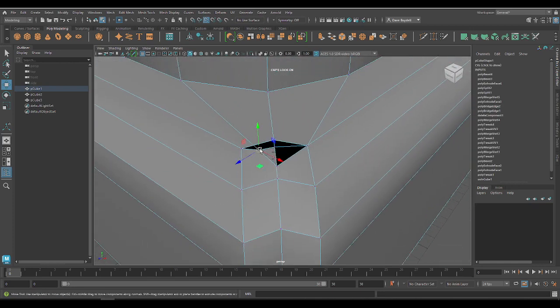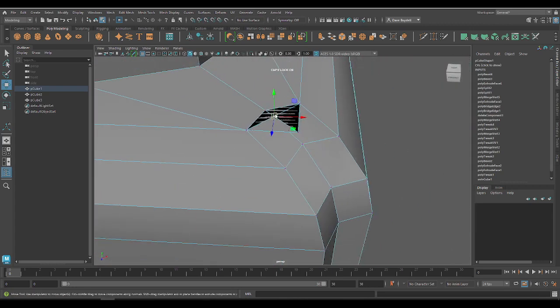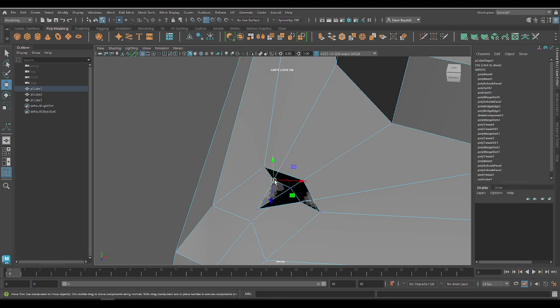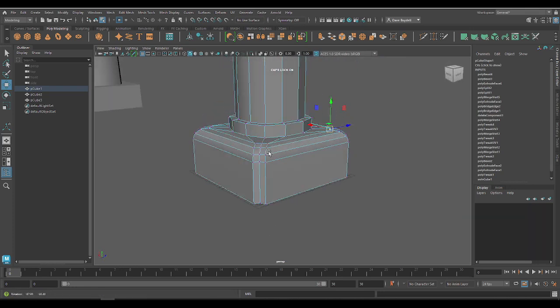Maya does have this thing where sometimes if you're trying to snap something when you're holding V, it will select the entire thing, and it keeps doing that with me, and it's really annoying, but there we go. There you go. Now, I could have used Tiger Balm for that. I could have absolutely done that, but decided not to.